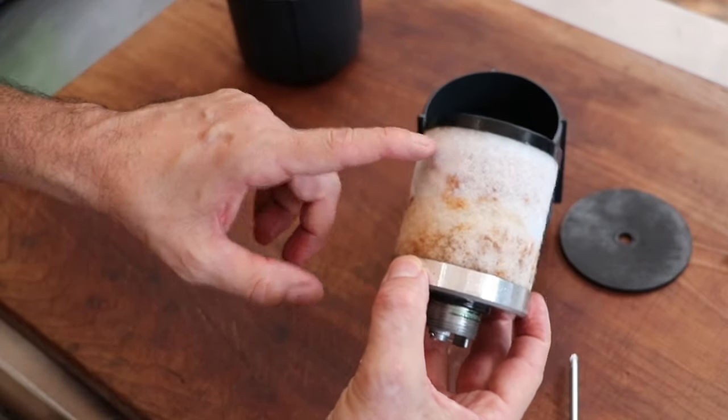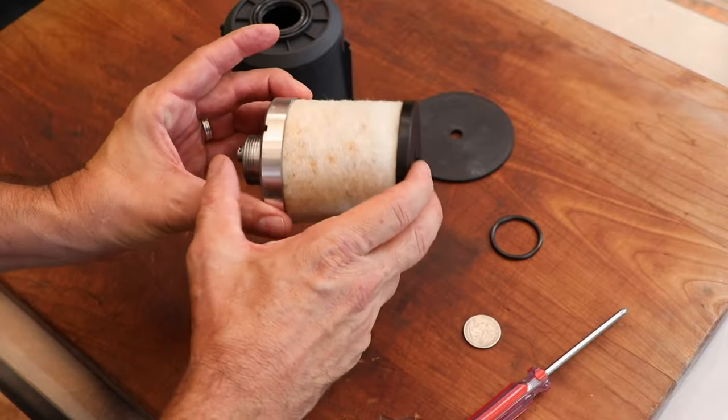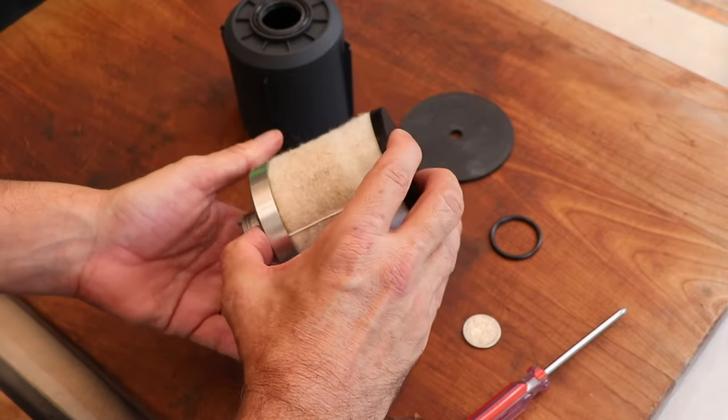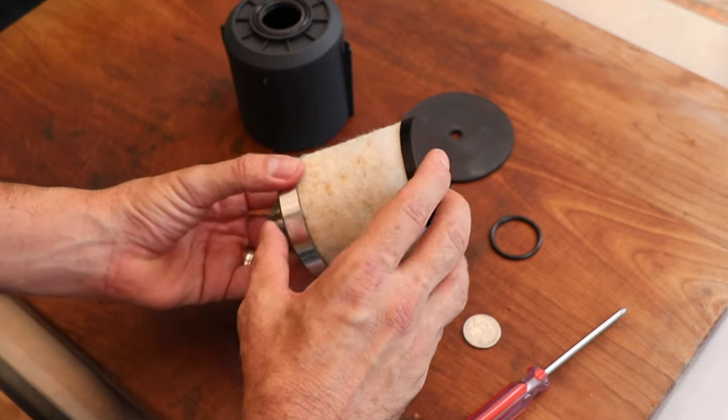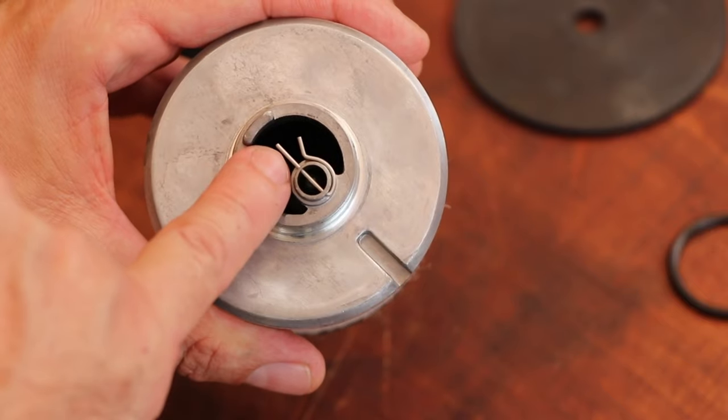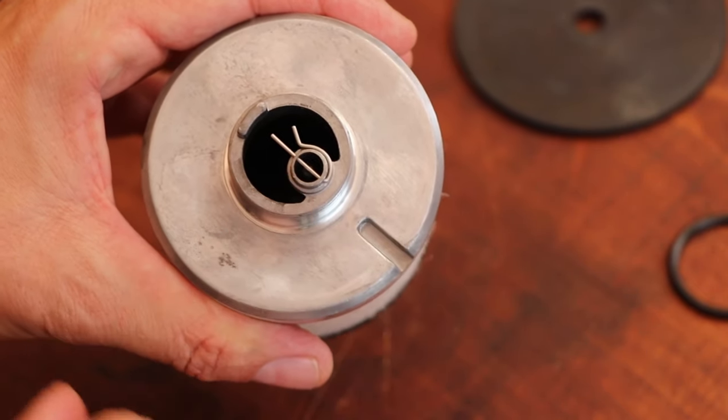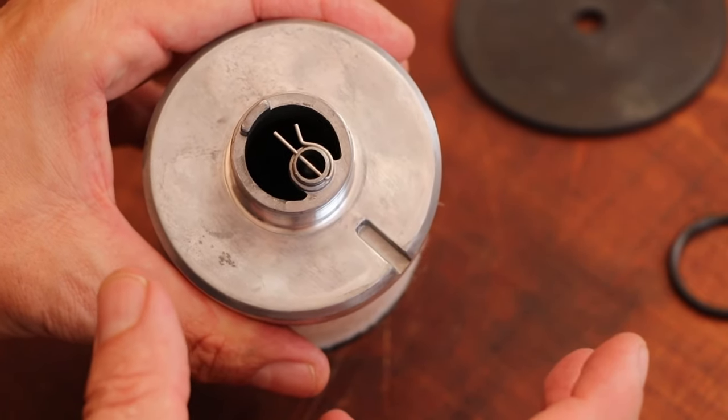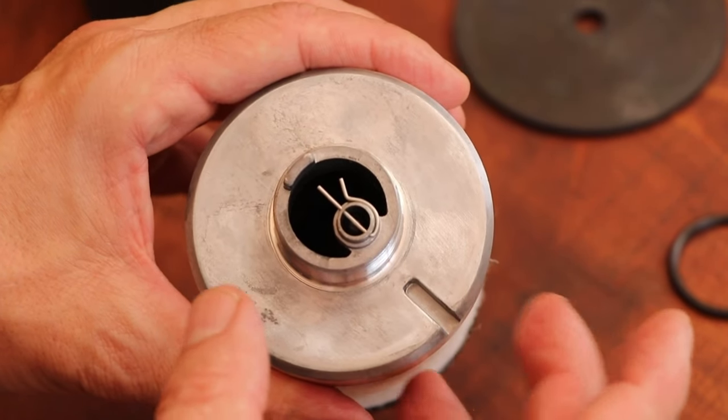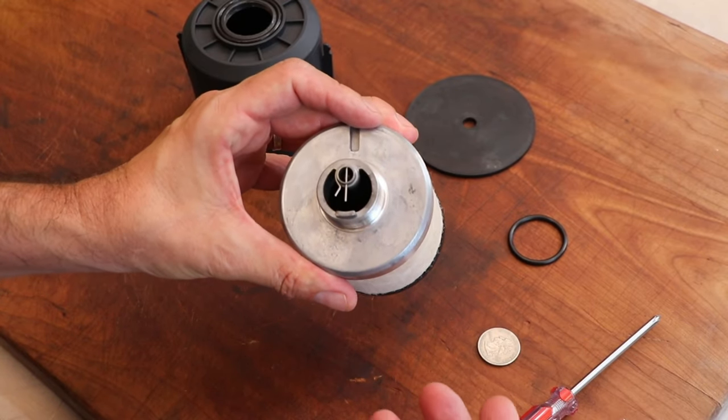Now, since these are not self-cleaning filters, let's get back to present day. We are going to go ahead and have to clean this. And so I'm going to show you how to do that right quick. One last thing I want to point out on this filter is that if you turn it upside down, you're going to notice that there's a little pin right there at the bottom. And inside that pin, you have a ball bearing. Personally speaking, I wouldn't recommend removing that pin because you could lose that ball bearing, in which case your demister won't work the way that it should.